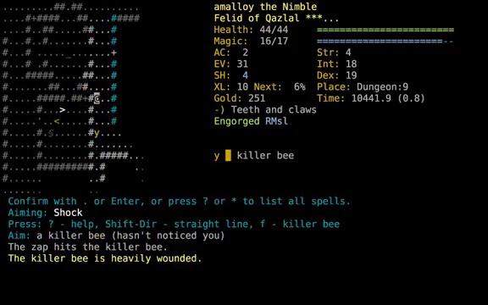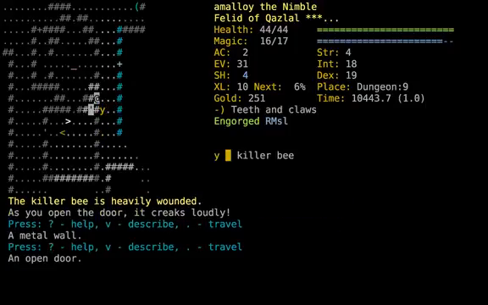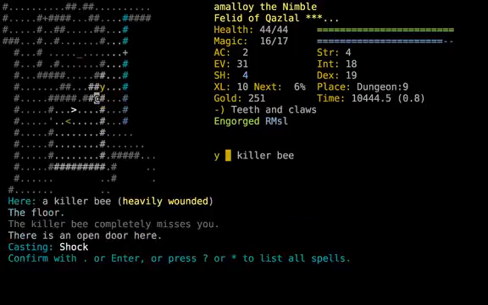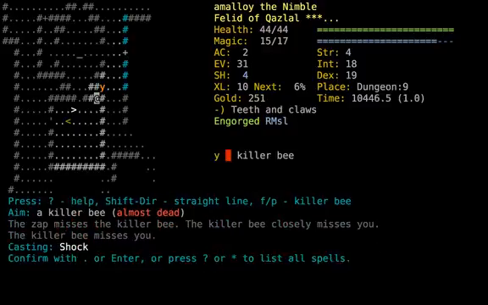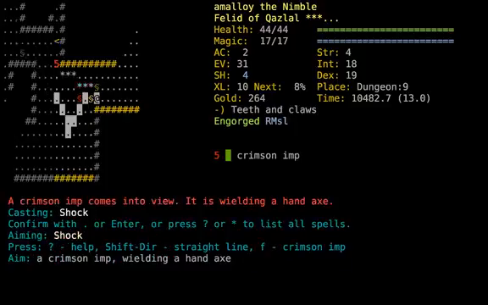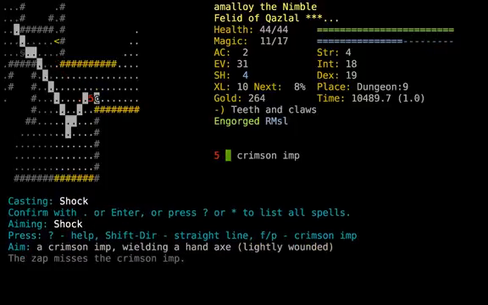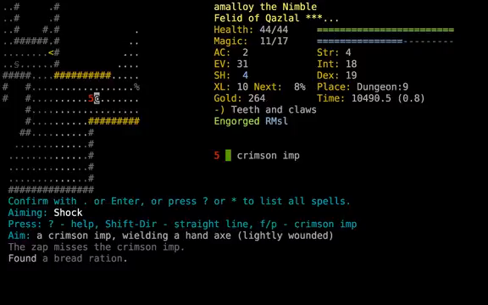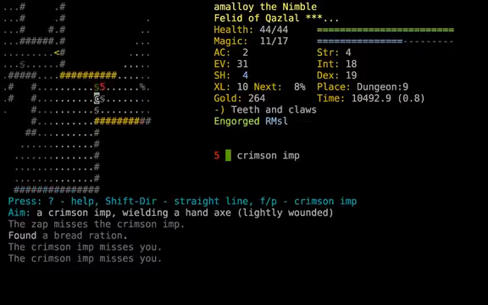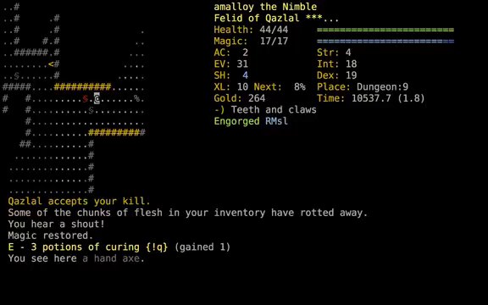Friggin' bees, man. And metal walls. I believe Shock does not bounce off of metal walls. I should have at least tested that, right? So there's bound to be a bunch more bees around, right? You never see just one bee, I don't think. There we go. Spent a bunch of time positioning, which was sort of silly. And then at the end of all that, he just got killed by a cloud. My Shock didn't even hit him.